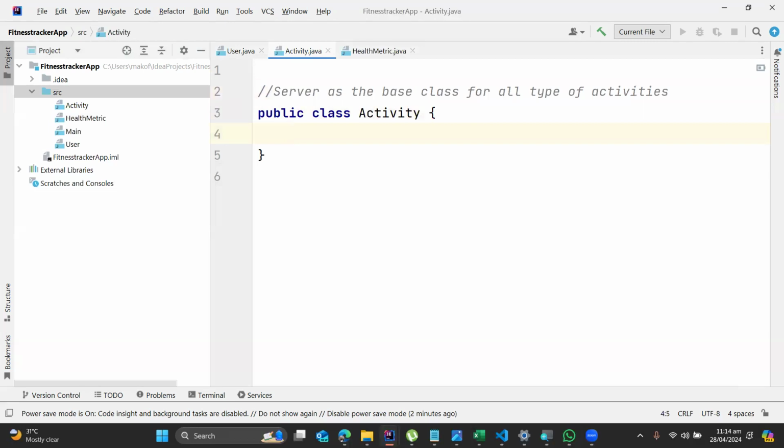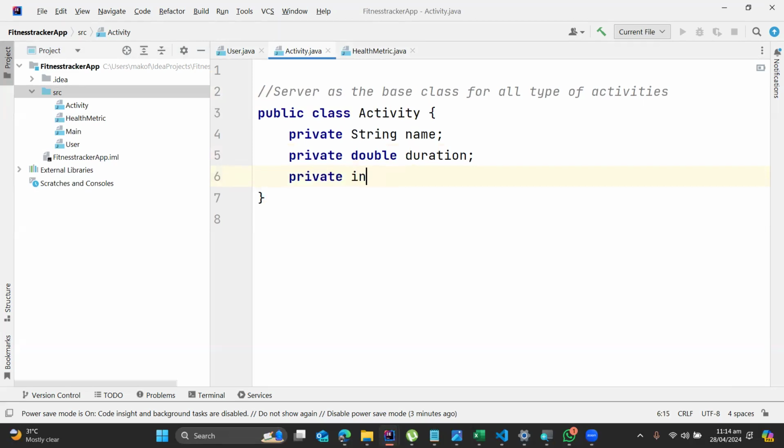So for every activity that will be there, it should have private String name, private double duration, and private int calories burned.